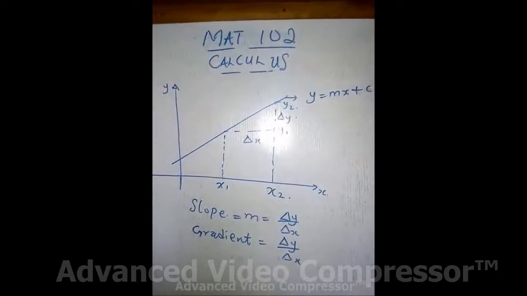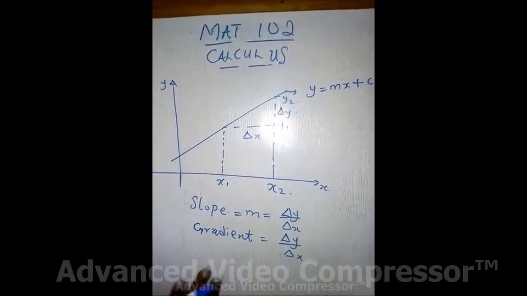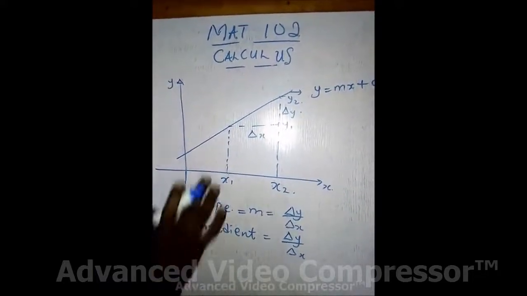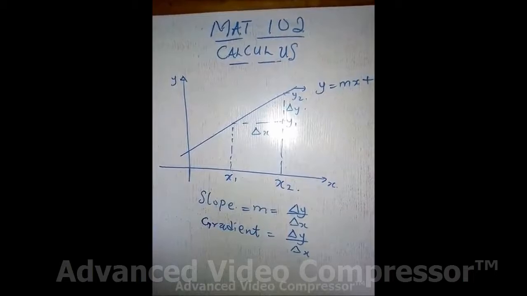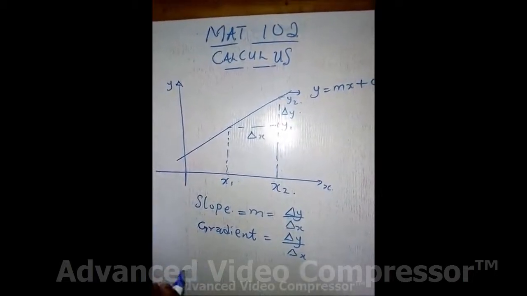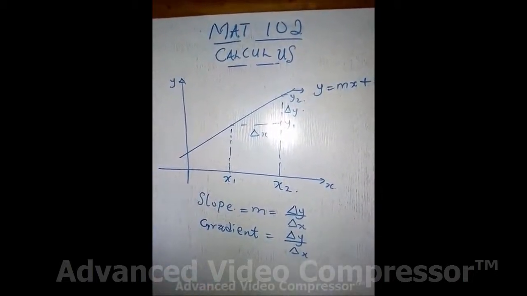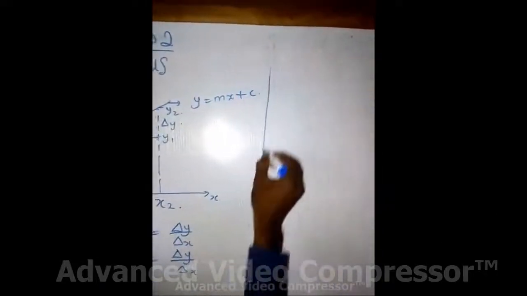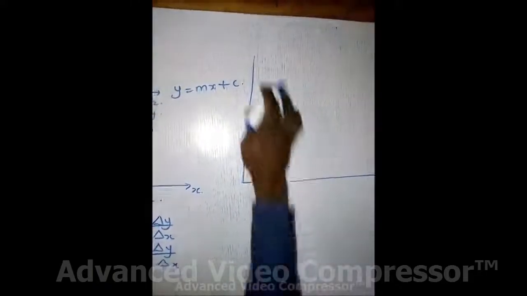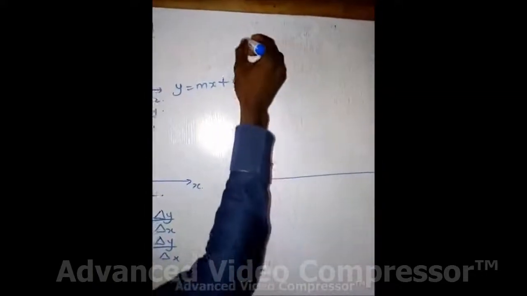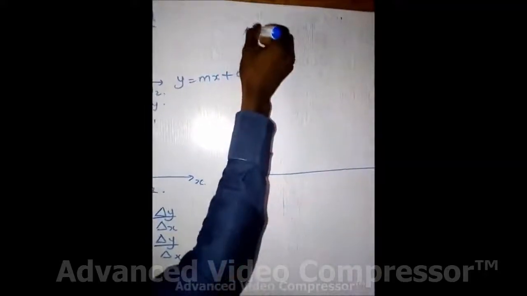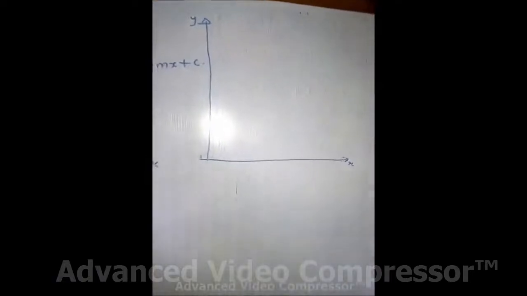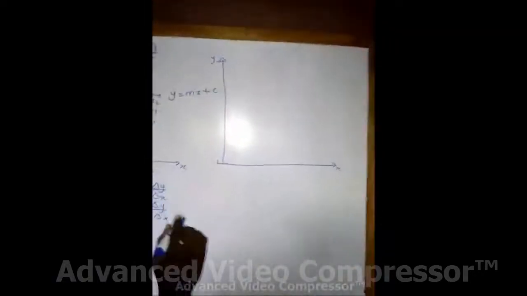Moving on. We can also be asked to find the gradient or the slope of a curve. This is a straight line graph. We can be given any form of curve, which can be a parabola or any other type of curve. If you are finding the slope of this type of curve, let me represent it like this. We are still dealing with what? A Cartesian plane. And in this Cartesian plane, we know that we have the y-axis and we have the what? The x-axis.